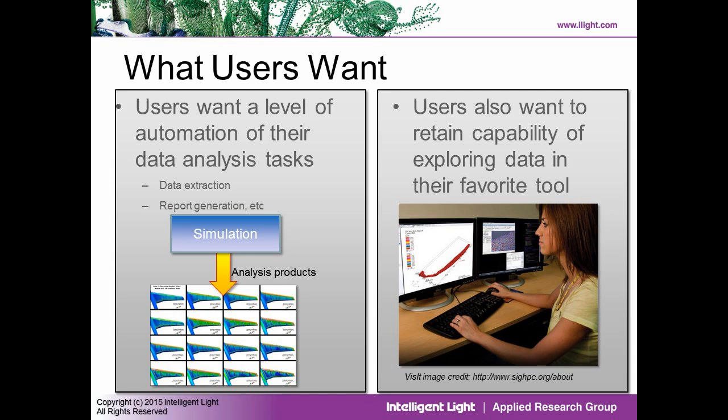When we think about what users want, there's a spectrum. On one extreme, users want total automation of data analysis with their tasks. That fits pretty well with in situ because in a lot of cases you've arrived at some kind of analysis that you want to apply to a lot of different runs of your simulations. Using that technique, you're able to generate all these different reports and data extracts and so on.